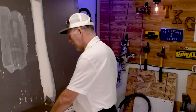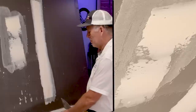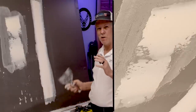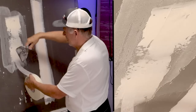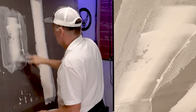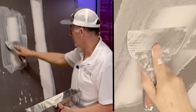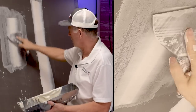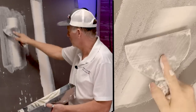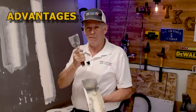Let's demonstrate the common mistake of not putting it on quite thick enough — going right through a dry spot. You follow up with a thin coat of mud over the tape, then wipe it back pretty tight. In this close-up you can see the mud actually went through the tape and embedded even though you left a dry spot. That's the big advantage — that's what will help you guys.